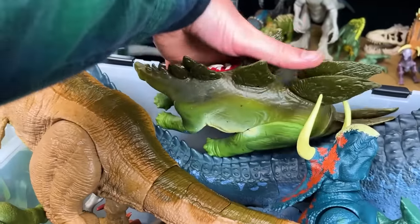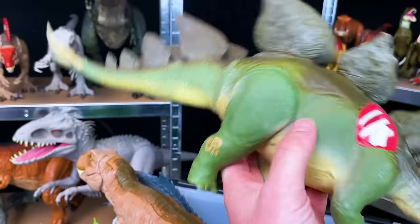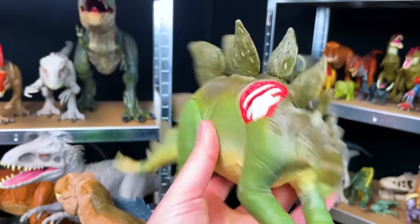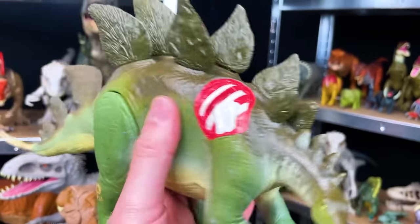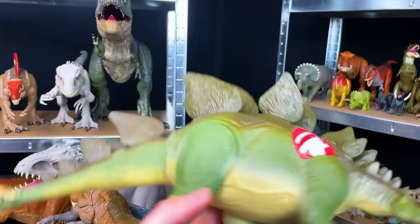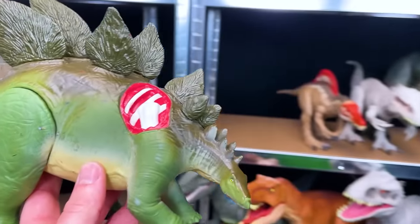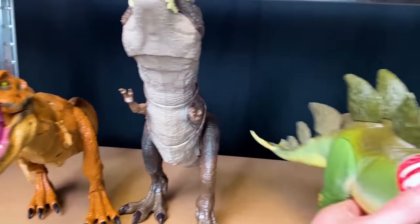Right in the back here, we've got a classic Stegosaurus. This is from the Jurassic Park toy line. So this is a pretty old toy, and it's got that battle damage right there on the side. The tail is pretty rubbery, so you can swing the tail back and forth. All right, let's find a place for this on the shelf. Let's have it go right next to these T-Rexes.